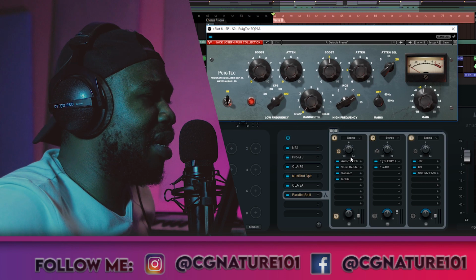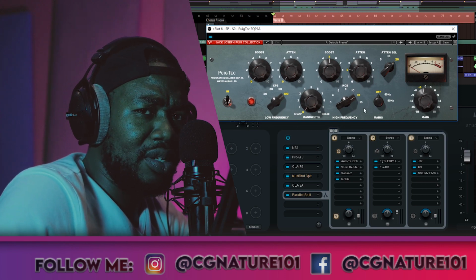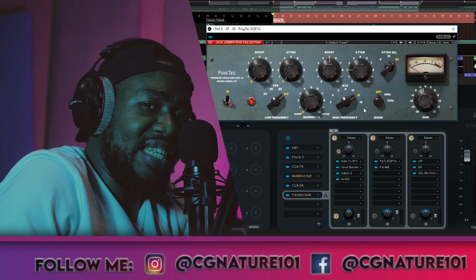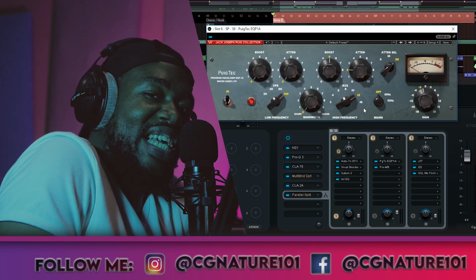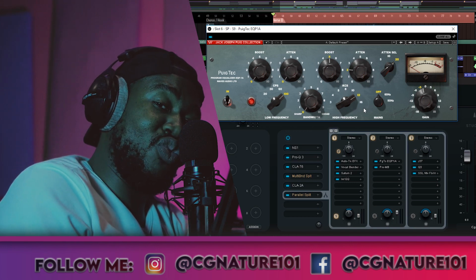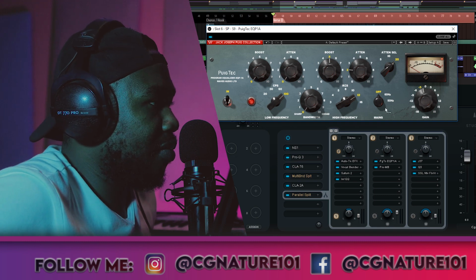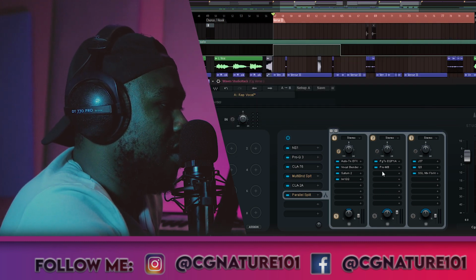It's not as simple as why are you adding this and then taking it out? Rather, I'm adding it and taming it, allowing a certain amount of it to push out and some of it to be tamed back. So that's that. And then let's do a quick A and B.